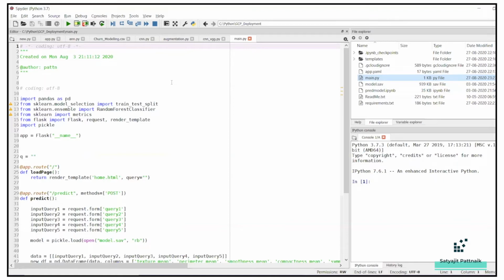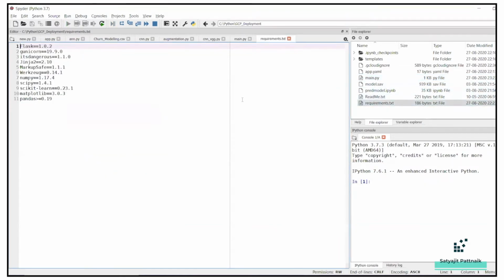Okay, so this is the script in which the prediction function is written, and where all necessary libraries listed in the requirements file needed for end-to-end data preparation and prediction are imported right here. Apart from that, there is one more requirement, which is my requirements.txt. Very similar to the Heroku part, I have simply copied and pasted this file from my Heroku repo.